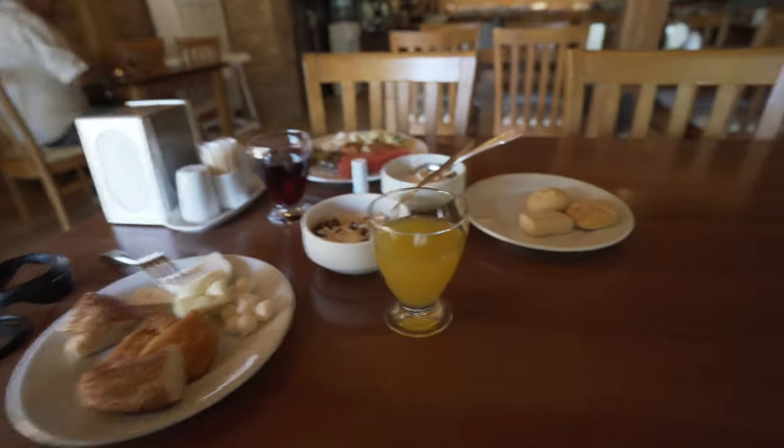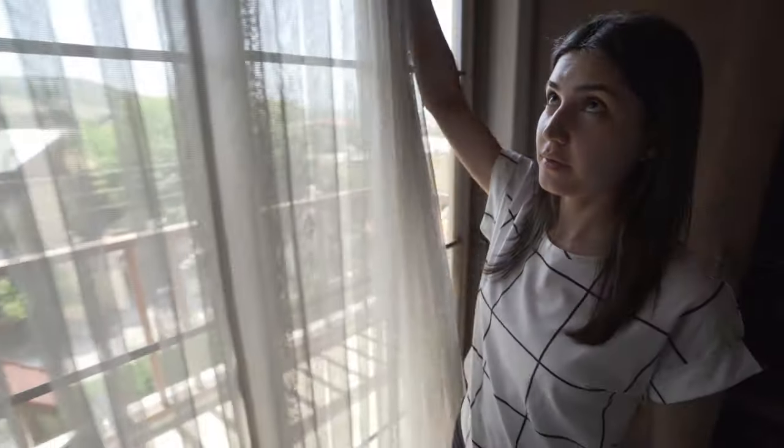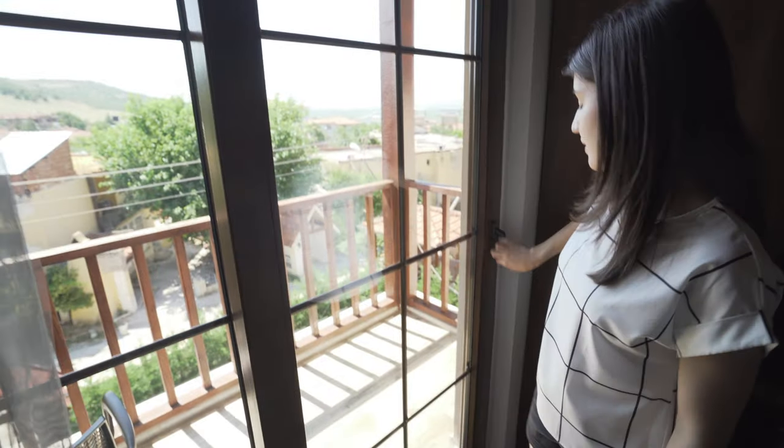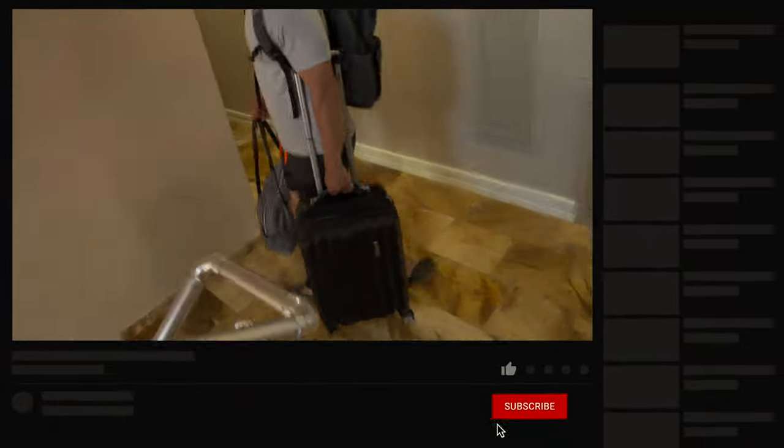We're going to eat and then catch you in the room tour. This is our room — we're staying at the Venus Suite. We have the essentials and I like that there's a skylight so it's bright during the day. There's a pocket door, a double bed, and I like the aesthetic — it kind of reminds me of a cabin. There are a lot of mirrors on the wall so it feels a little bigger. From the balcony we can even see Pamukkale, which was a five-minute drive — allowing us to get there early and still have time for breakfast before checkout. It's affordable at around 900 Turkish lira, though there's no elevator so Eddie has to carry the bags.